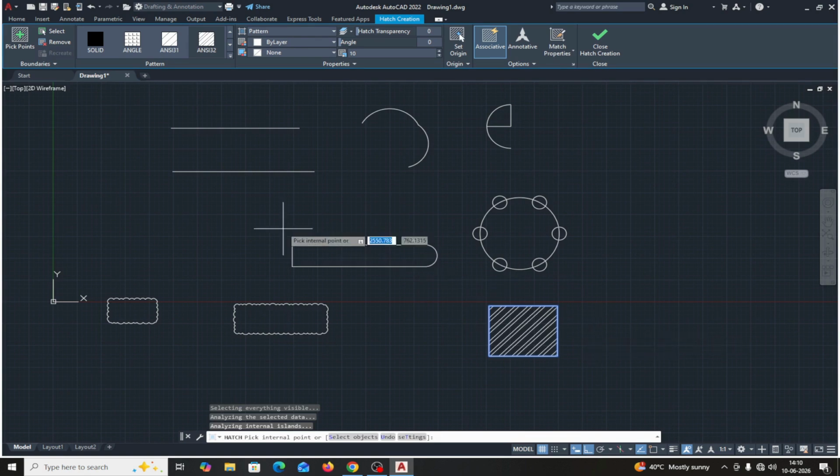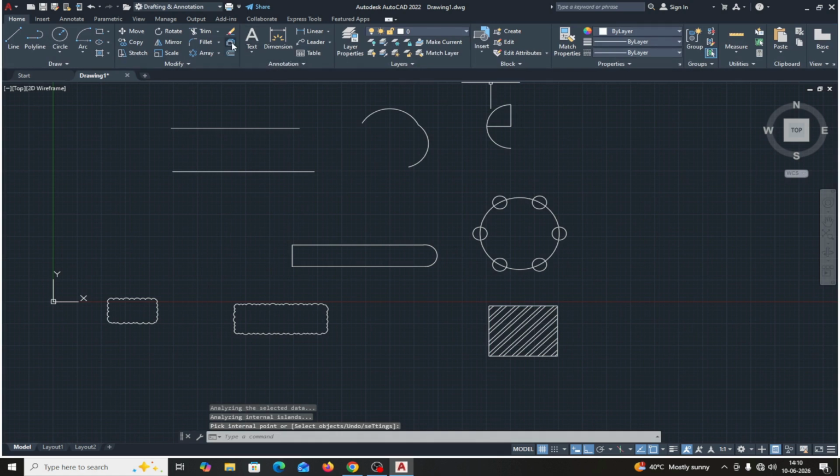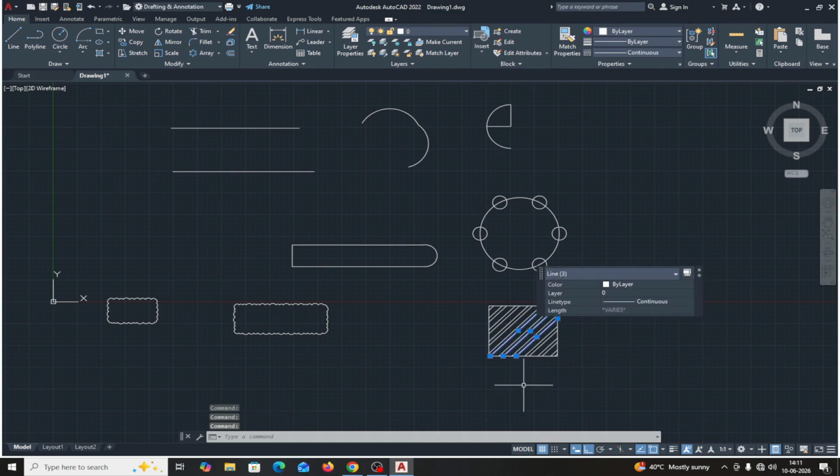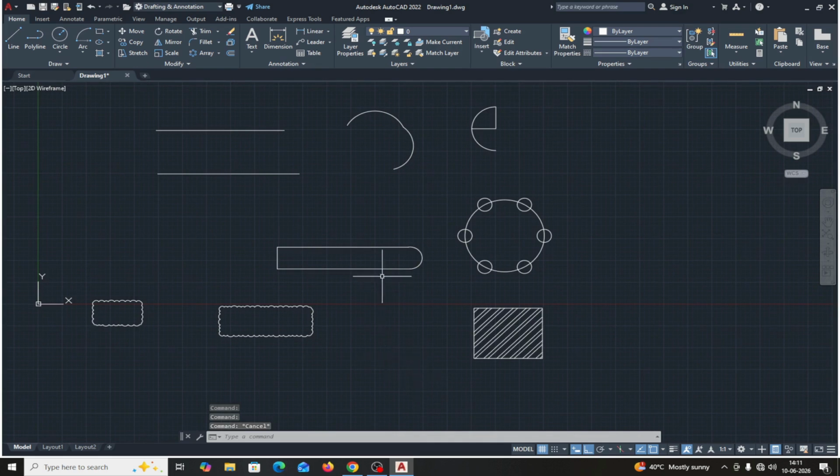This is the hatch command, close editor. If you use the explode command from the Modify panel, select, enter. Now you will see the hatch is separated into individual lines. In this way you can split the objects.